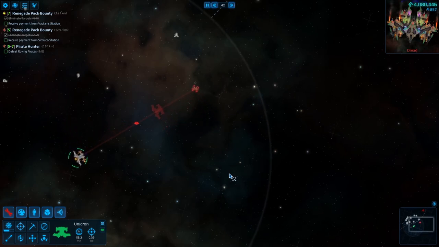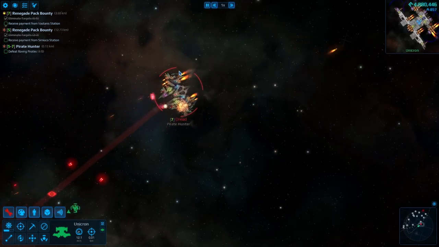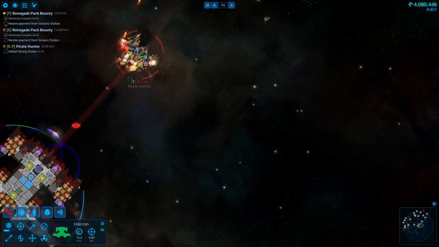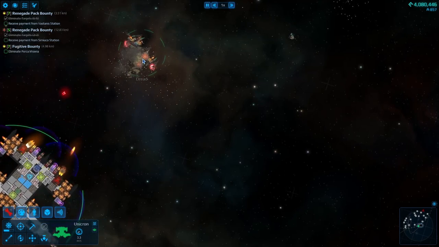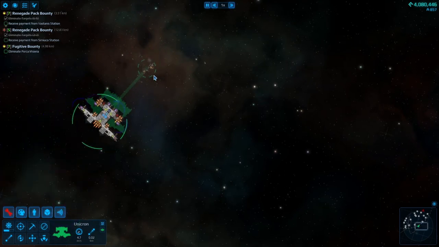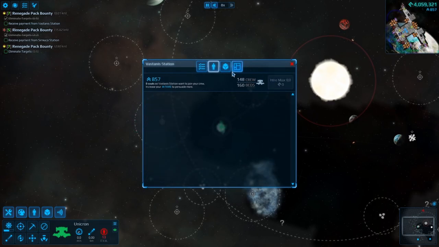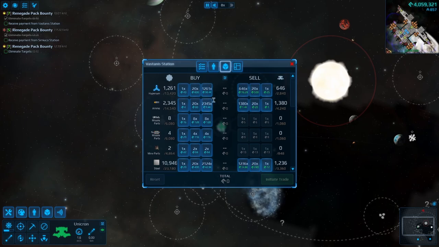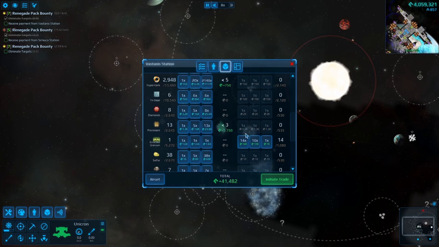He's just trying to skim by, but we won't let him. Get out of my neighborhood. Nice. We just got another 14 crew there. That's pretty sick. Loving this. Give me the crew. Let's sell some junk here.